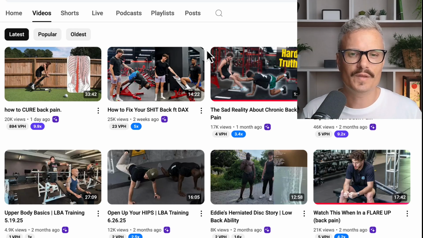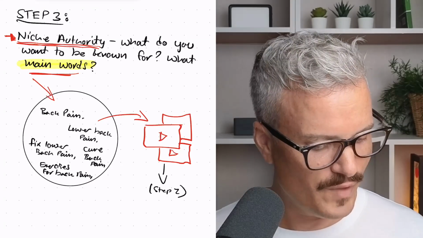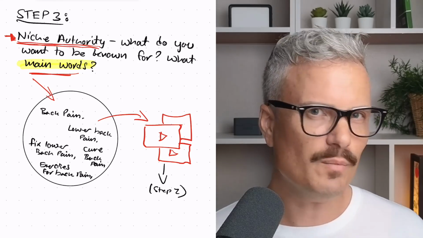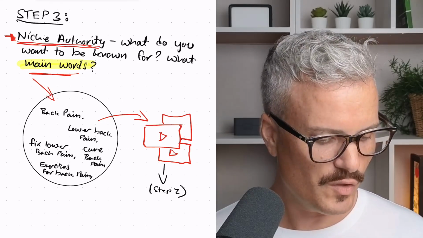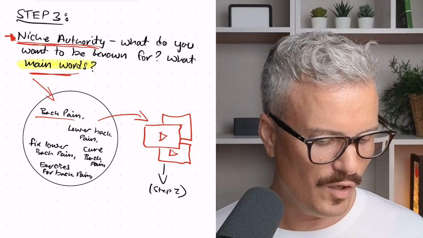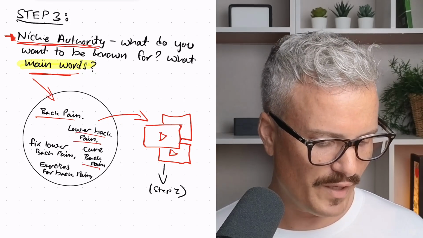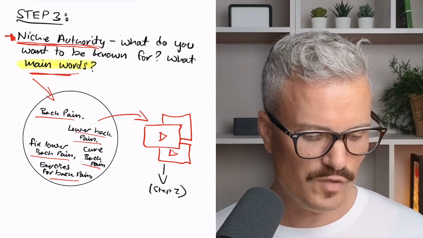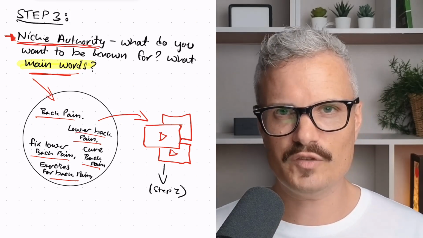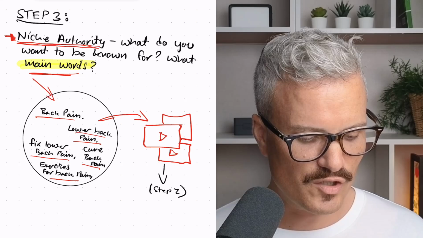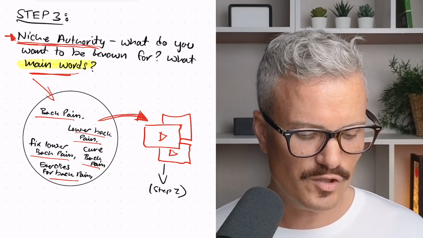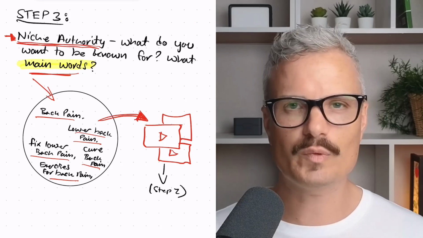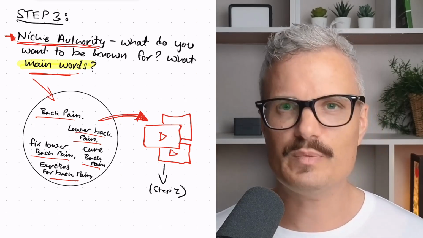There's no guessing. So coming back to this, you want to have a selection of words that you're going to become known for. And these aren't broad and general words, they're very targeted. So it could be, again, back pain, low back pain, cure back pain, fix lower back pain, exercises for lower back pain. And once you've got your selection, not a massive selection, just a few words, that's what you're going to start creating your content on. You're just going to create content on that over and over from different angles, but always on the same thing. It's going to almost be boring for you.